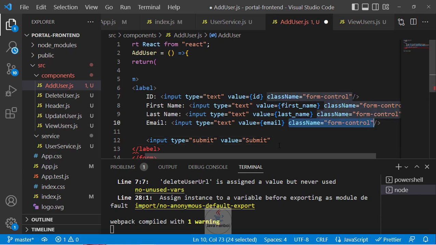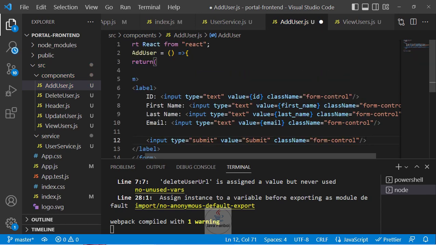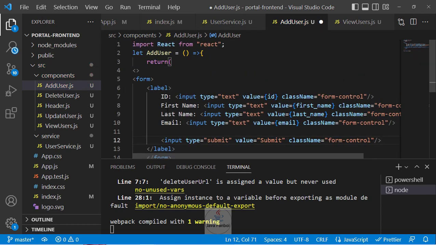Class name would be form control. Let's see how it looks.